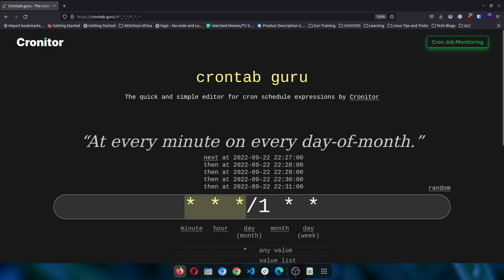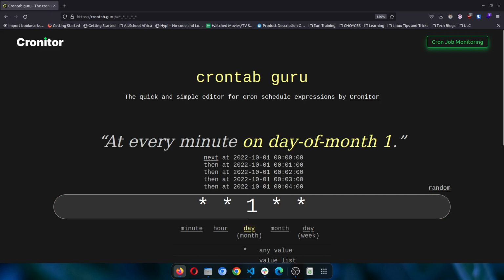So you see that this thing is quite interactive. It kind of shows you an interpretation, although the English here can be a little confusing, but once you get a hang of it, you will understand what's going on. If I did not add this, it will run only on the first day of the month. But if I wanted to run it every day, then I will step it.